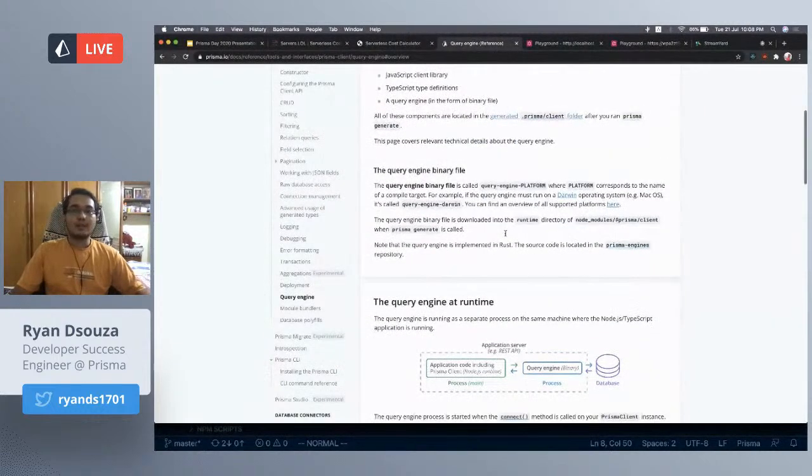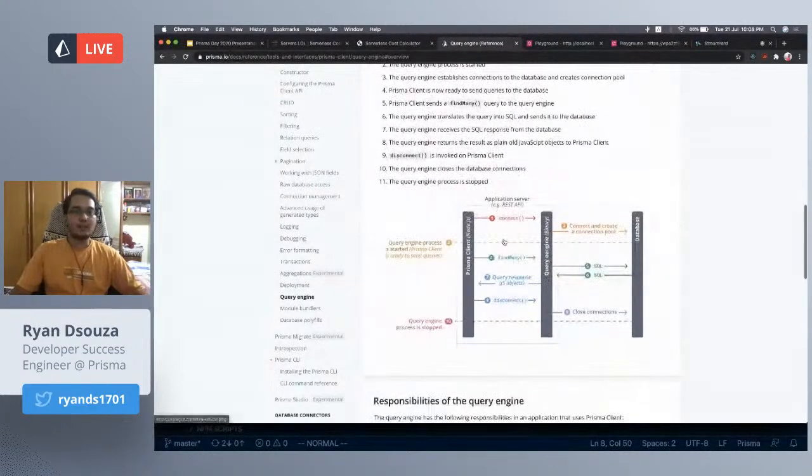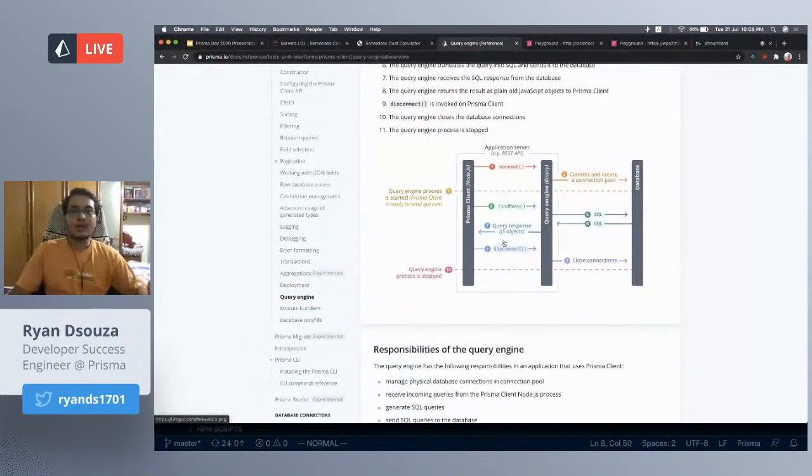What does this binary file actually do in Prisma? We have a diagram just for that. Whenever I connect to the Prisma client, the query engine creates a connection pool to the database. After connecting, I execute my queries like findOne or findMany, which Prisma gives us.